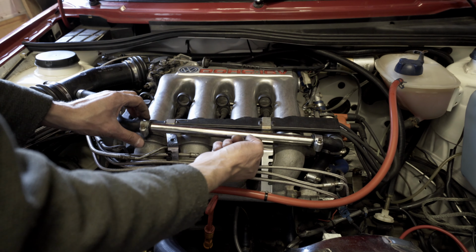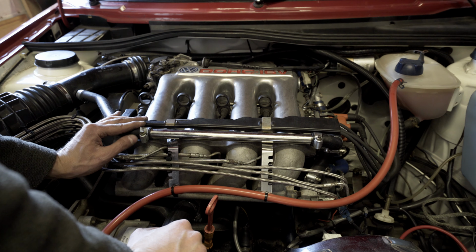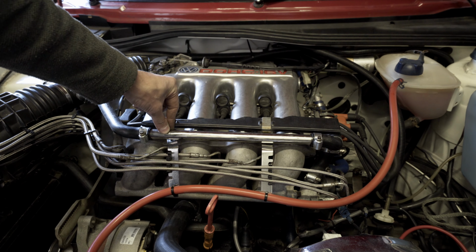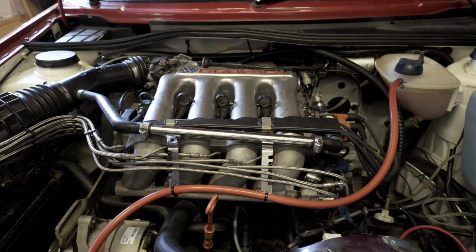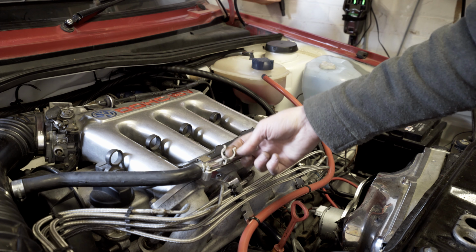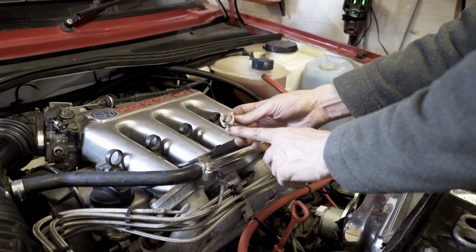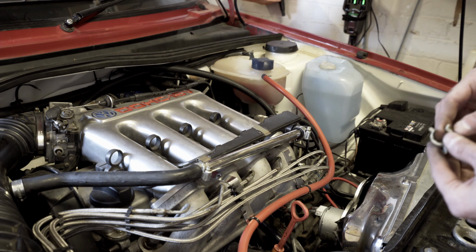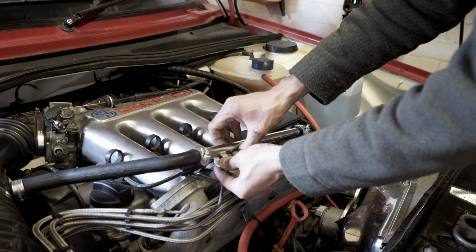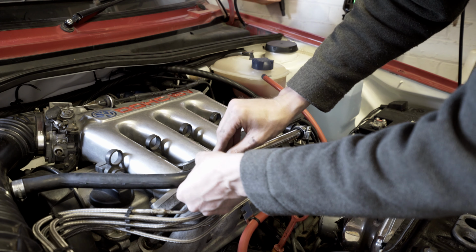So it's just this top one now. I just really need to get something to hold that in place. I might just cable tie one side down for now. I think I've got those brackets somewhere. So I found one of these clips. It's a little bit broken though, one of the lugs off the edge of the clip, so I don't know how well it's going to hold. I'll put one in for now. I'll have to see if I can source some of these online from somewhere. But at least it will hold.